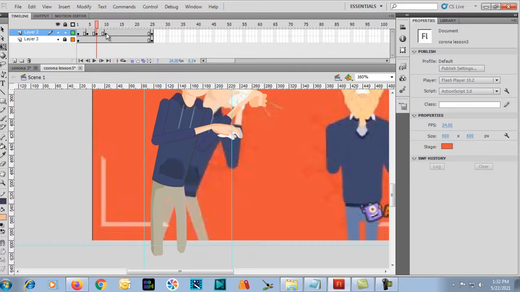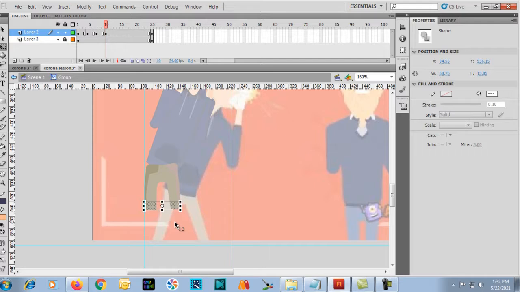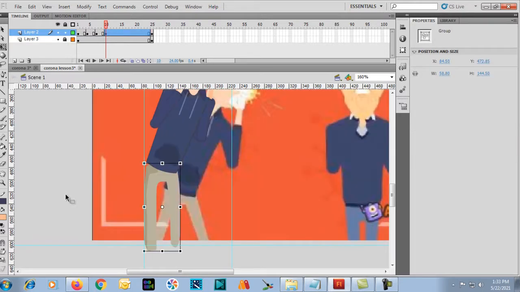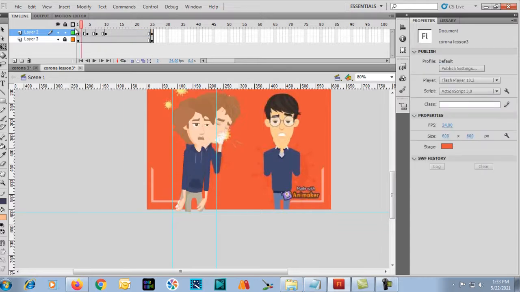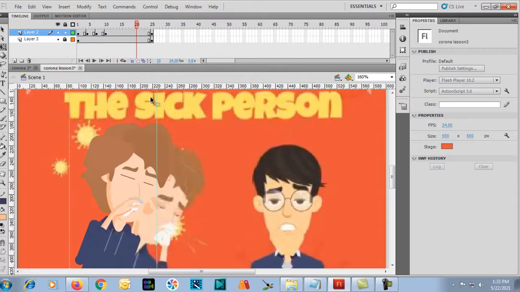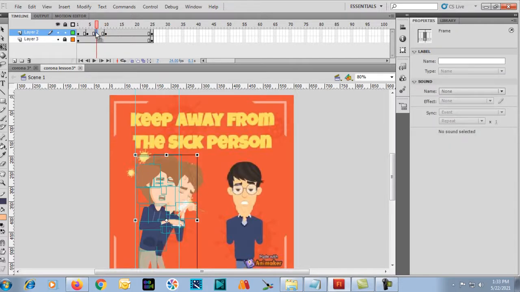Do the same thing to the other frame as well. See, now he's doing it, but he has to come down again this way. So what we are going to do is reverse animate it. I'll move this.